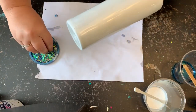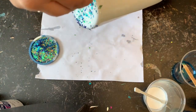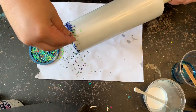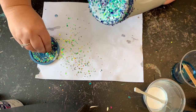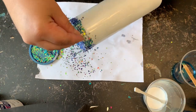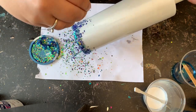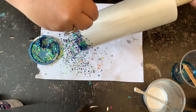My tumbler is all set up. I have my Reflection glitter and I'm just going to go around the base of this tumbler with that glitter. When I use the word abstract, I mean it still has the feel of a wave — it still has that look to it. It doesn't have to be perfect; it's just something that represents what you're trying to go for. I'm going to start going up the tumbler and just make an outline of where I'd like my wave to start.